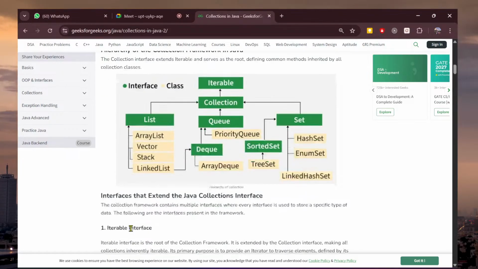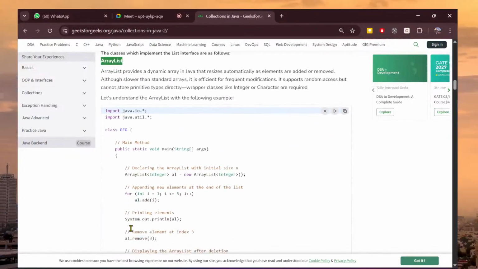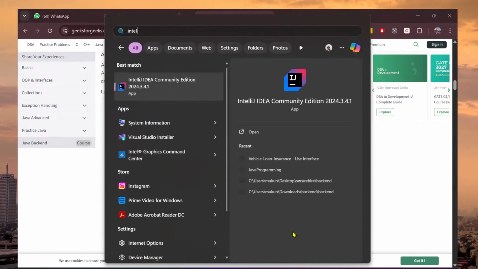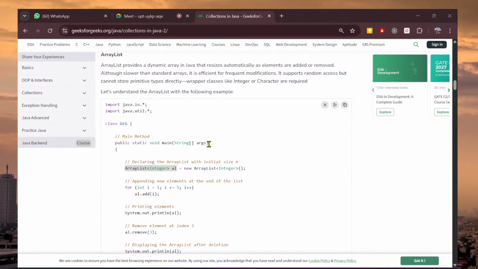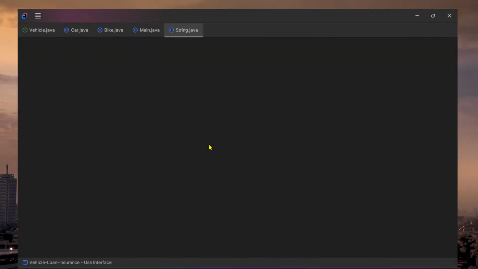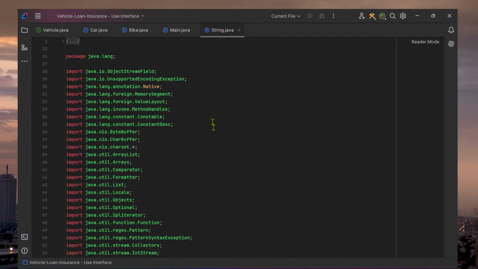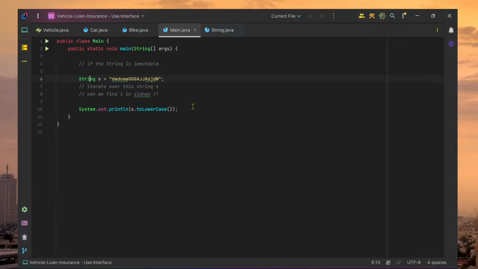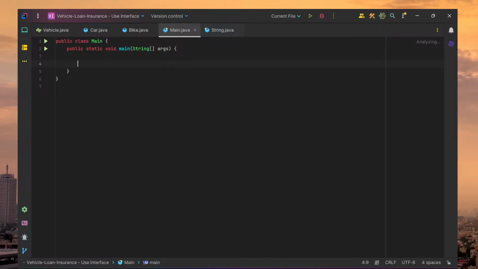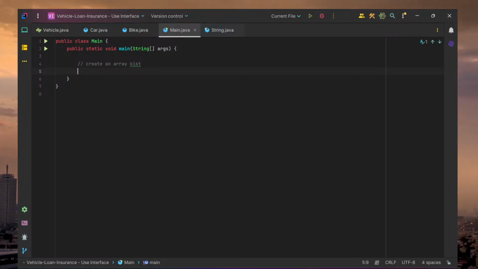So we are going to create some list, and let's say it's an array list. Let's write some code in our IntelliJ. Let's go to the main class. First task is to create an array list.